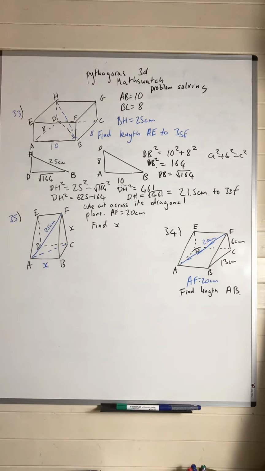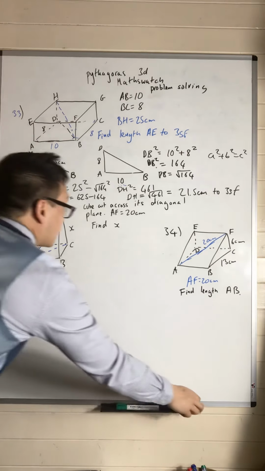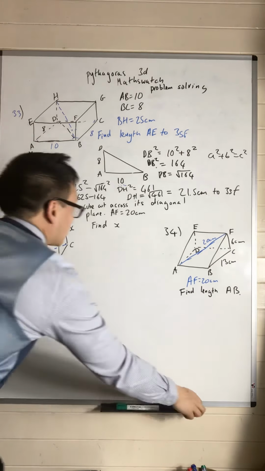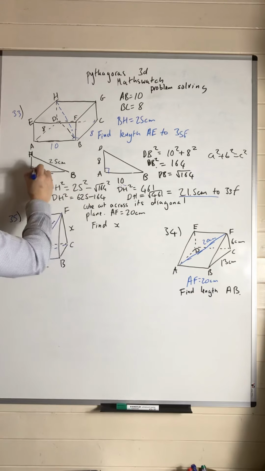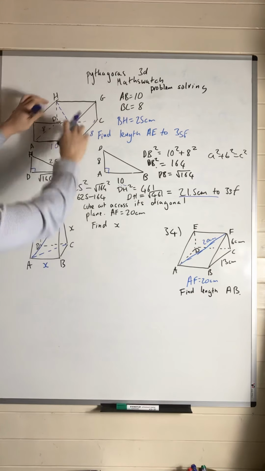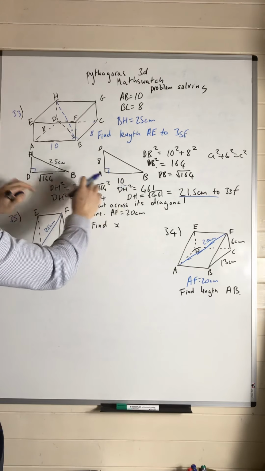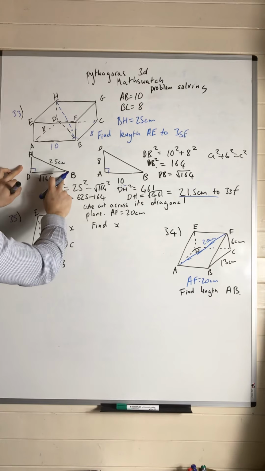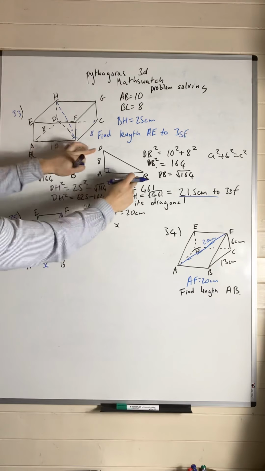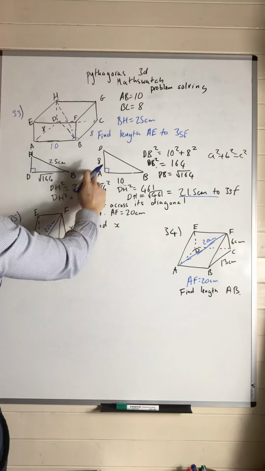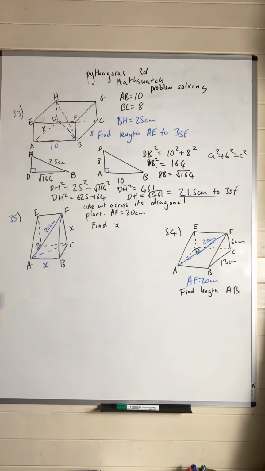Okay, I hope that one makes sense. And you can see that clearly. It's just a bit of visualising. Remember the square roots here. You're taking out the triangle from here, which builds you up to here. We've got the triangle at the bottom to get the length of DB here, and then it's Pythagoras again.